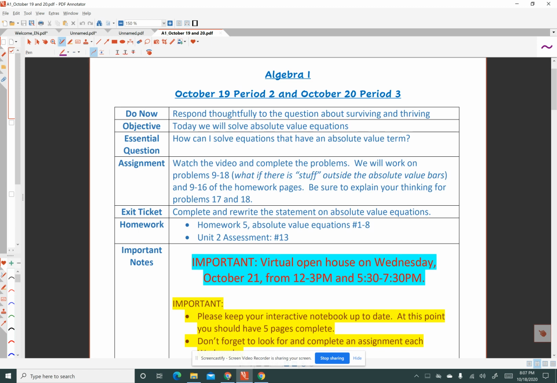Hello, students. First, I want to remind you that we are on our map schedule today and tomorrow. For October 19th, this is the lesson for second period. And for October 20th, this is the lesson for, I should read, fifth period algebra. So be mindful that you won't have algebra on both days.